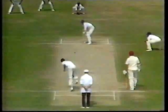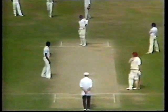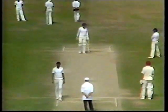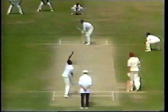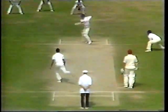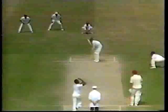Holding then to Pocock. Well, that wasn't a bad delivery when you're on a pair. Two or three more like that, and Percy might not get a run in this series. Not a bad delivery, this. Just short of a length, and it certainly bounced and moved a little bit, and not a nice delivery for your first ball.